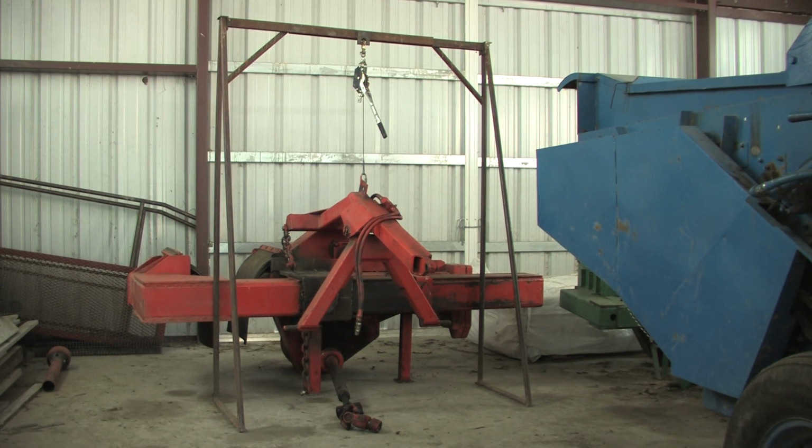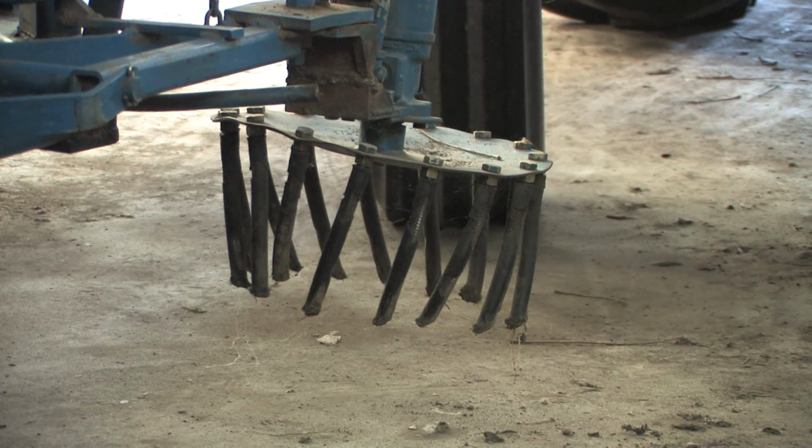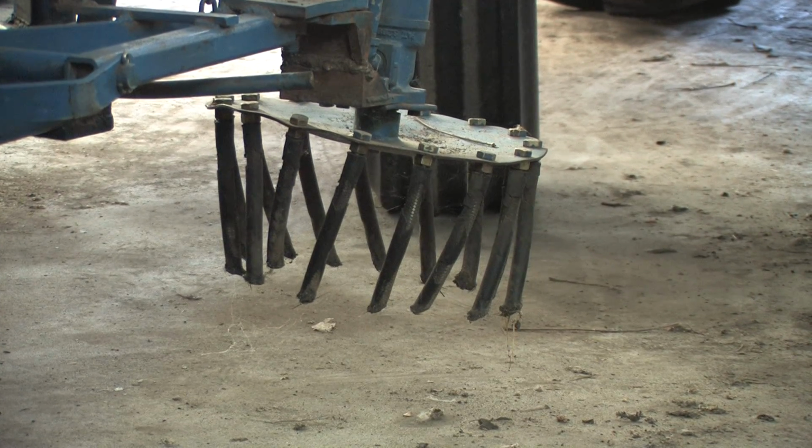Harvest is fully mechanical. It's one advantage of the pecan industry over many horticultural crops. When you think about apples or peaches, where everything has to be hand-picked and there's a lot of hand labor involved, with pecans, we have a machine that attaches to the trunk of the tree and shakes the entire tree, and that shakes the nuts out of the tree, and they fall to the ground. At that point, we have another machine that actually picks the nuts up off the ground. It uses rubber fingers to sweep them up out of the grass and up into the machine.